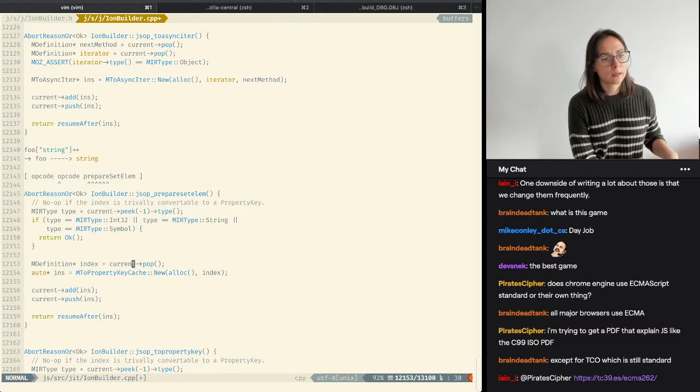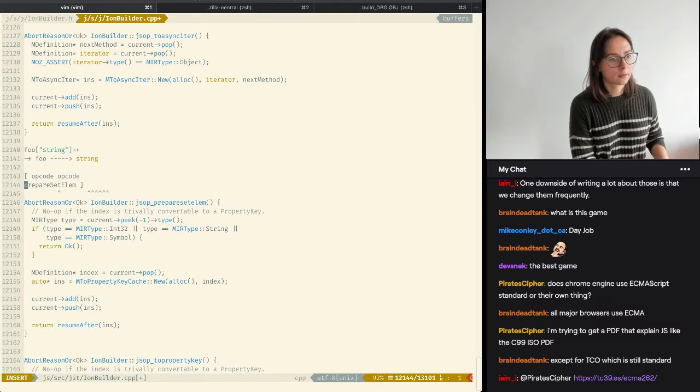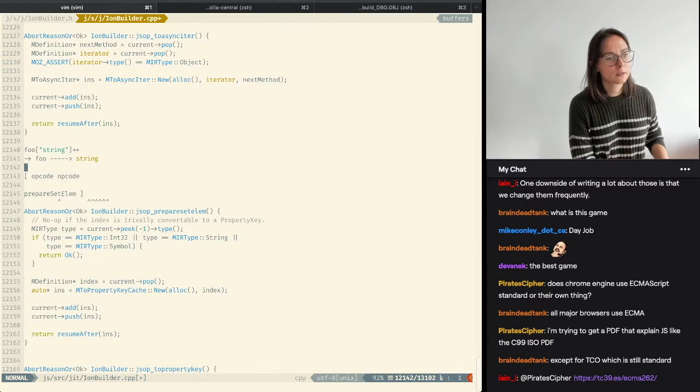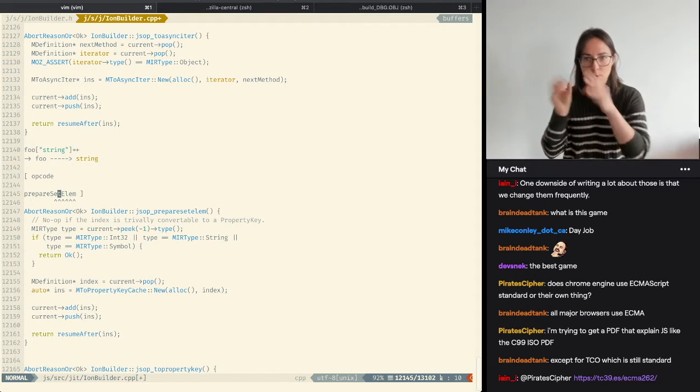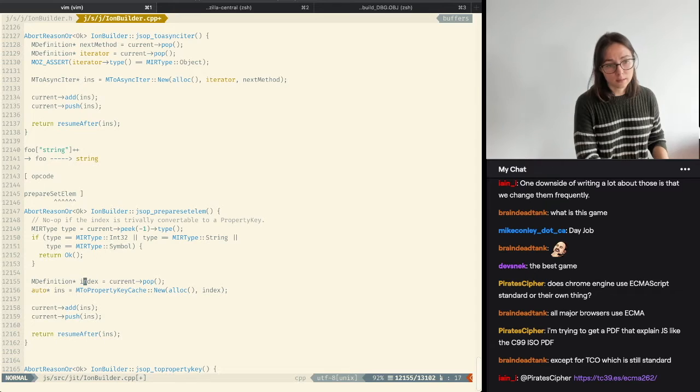And then we say, okay, that's cool. I want to pop that thing that was before. So we're actually more like looking at a data structure that looks like this. And we say that we want to pop something. Oops. We're going to do that and just pop it off the stack. So that's what's happening here. And we assign it to index.